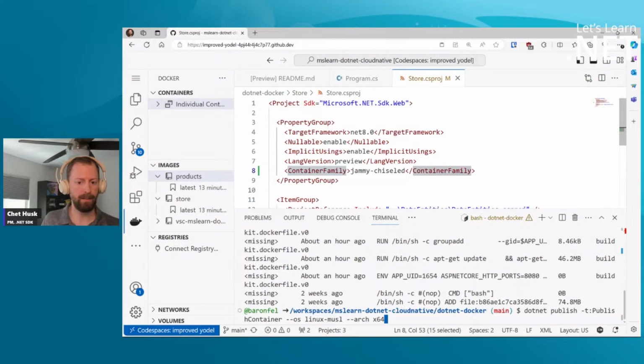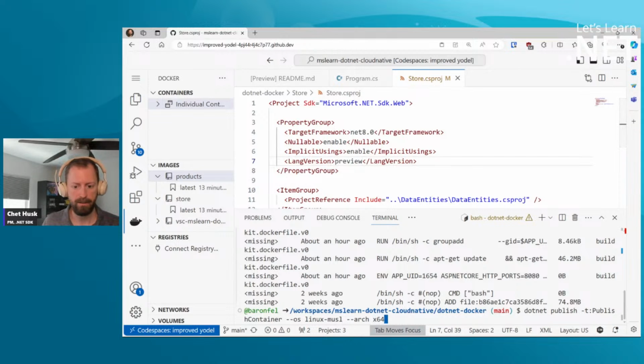So instead of having to specify, when you say linux-musl-x64, that you want to use the Alpine base image, the SDK will do all of that for you. So you just have to think in terms that you have already been thinking of. What OS do I want to use? What architecture do I want to use? And the tooling will back you up the whole time.